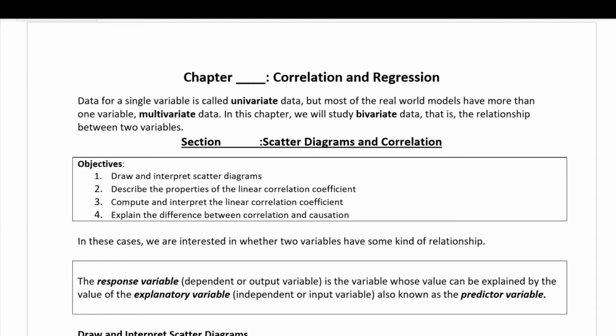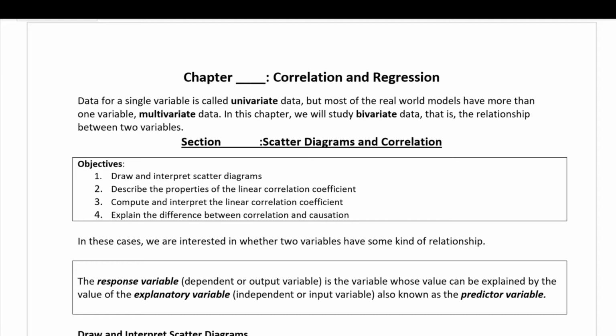Now, in this class, we won't get into anything more than two variables, but if you were to take an extended portion of this class, that's probably where you would continue to deal with more than one variable. So when dealing with two variables, you want to be able to plot this on an XY grid. And we're going to create what are called scatter diagrams. And from there, we're going to talk about correlation.